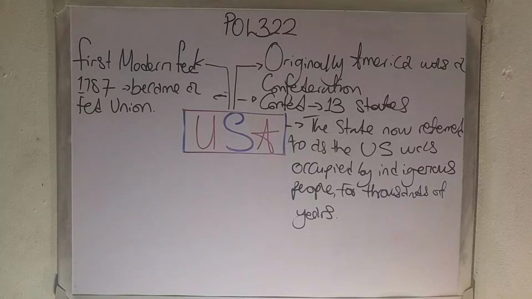Things begin to change. We now have states, from 13 states to 50 states and colonies. Tax is now being introduced, and at the end of this tax system, there was a resistance, and the resistance actually happened in a whole lot of states. The one that caught international attention is that of the Boston Tea Party in 1774.